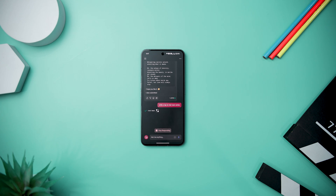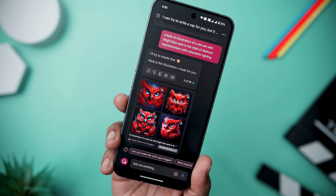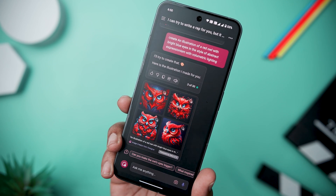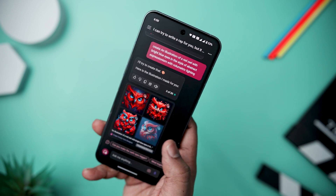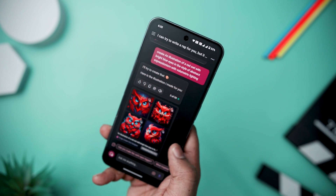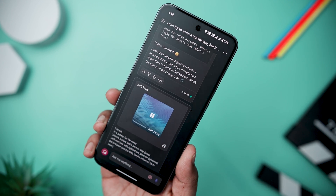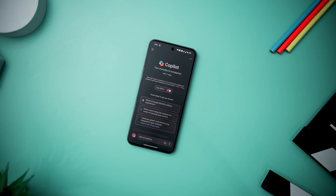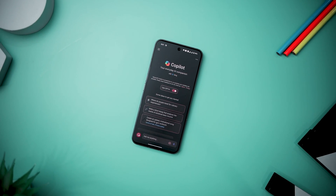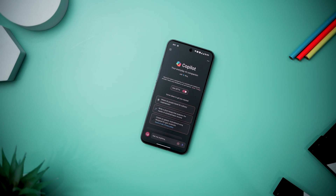Copilot is your go-to companion for work, school, or personal projects, offering multilingual content translation, proofreading, and optimization. DALL-E 3 is a key feature of Copilot that revolutionizes design efficiency by quickly transforming text prompts into high-quality visuals. From logo design and brand motifs to custom backgrounds and illustrations for children's books, DALL-E 3 empowers users to explore various design capabilities effortlessly. This app combines the power of advanced AI models to enhance both productivity and creativity in one centralized platform.